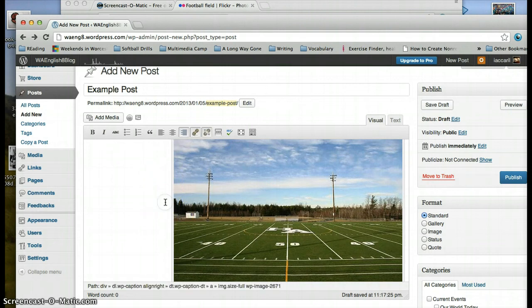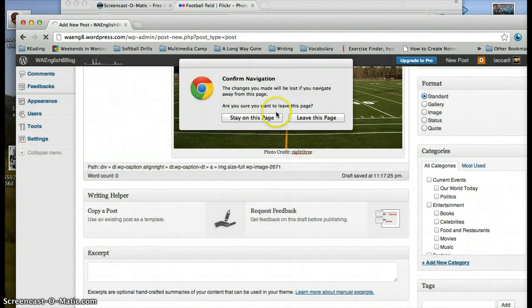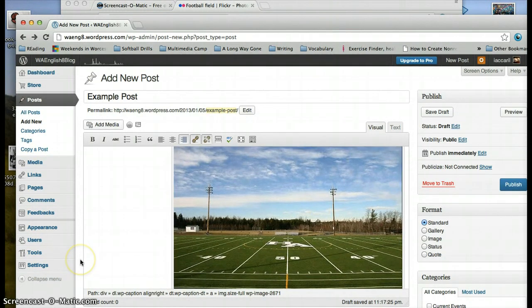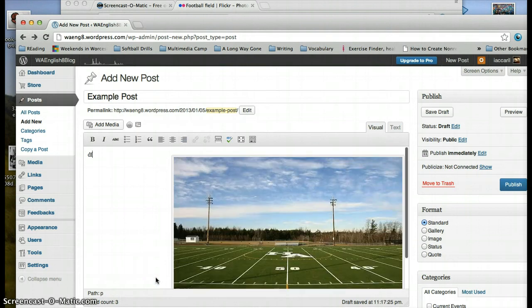Now let's say you have some writing on here and you don't like where your picture ended up, and you want to move your picture. Well, you can't just drag it, but what you can do is fiddle around a little bit with the HTML code. It's actually very easy.